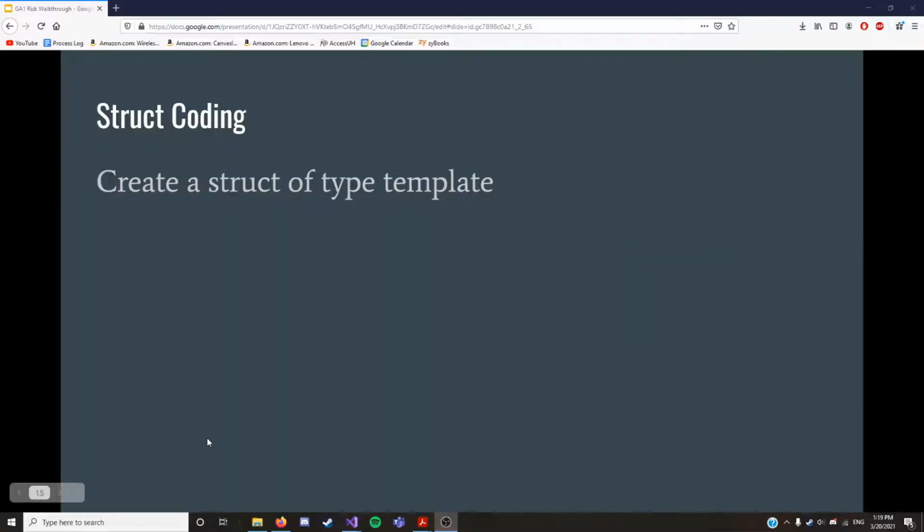So as we can see, the first thing that we're actually going to need to do is to create a struct that is of type template. And we want it of type template because later on in our code we're actually going to see that we need to make stacks, linked lists of type string, type int, etc. And so we just wanted to make it type template so that we're able to do either or pretty easily without having to make many changes or to create a new struct.